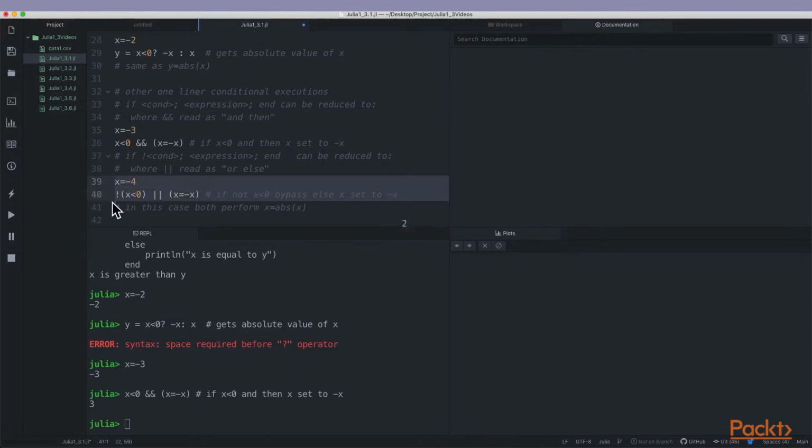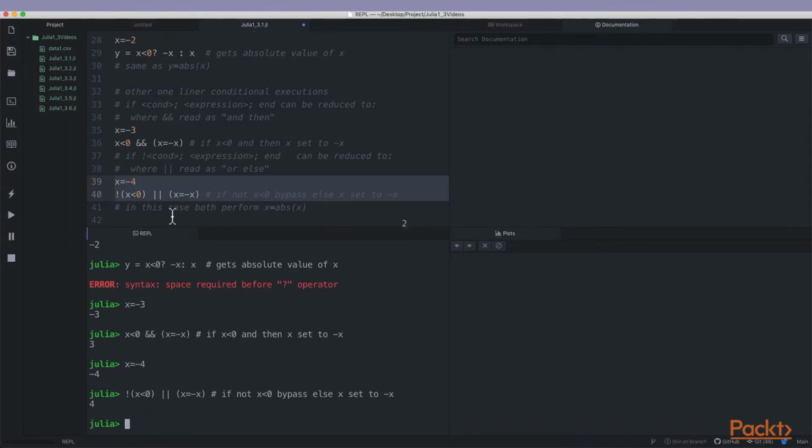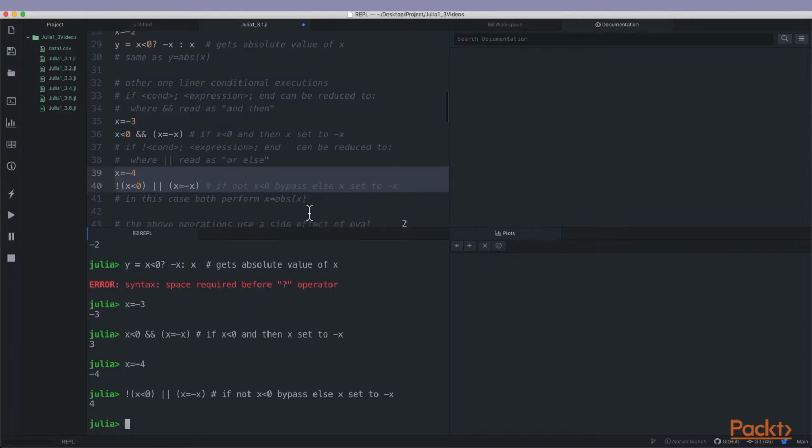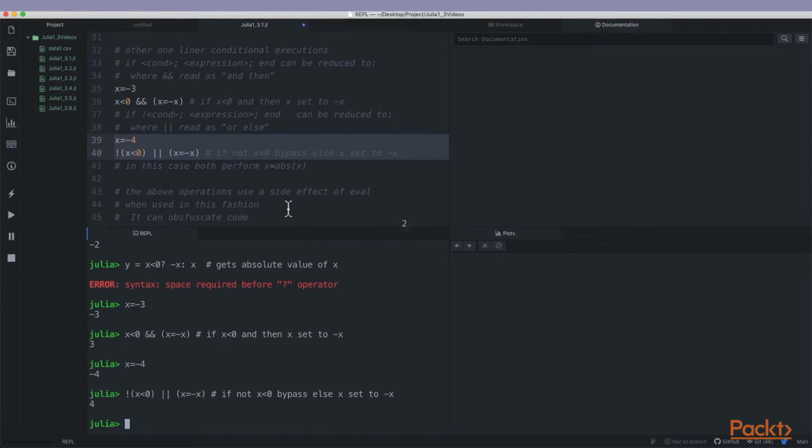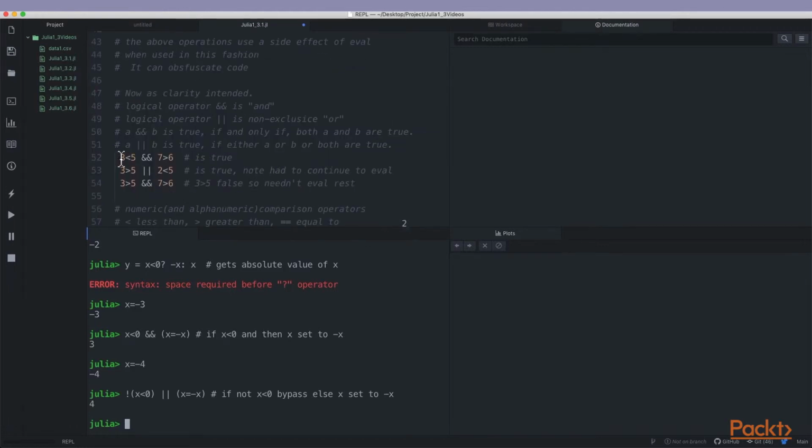I definitely don't recommend these, but you should know what they are in case you run into them. But I think using a side effect of an evaluation function is, first of all, kind of dangerous. And secondly, I think it's obfuscating. It's making things less obvious. Okay. This one did take the minus 3 and turn it into 3. And this one, it took the minus 4 and turned it into 4. It's weird. But it does obfuscate code, and I don't recommend it. It is a little bit more efficient, a little bit faster, and maybe somebody can find a use for it in a very deeply nested loop somewhere. Every nanosecond counts. Anyway, I put them in there because I think it's important to know them, so you know them when you see them.